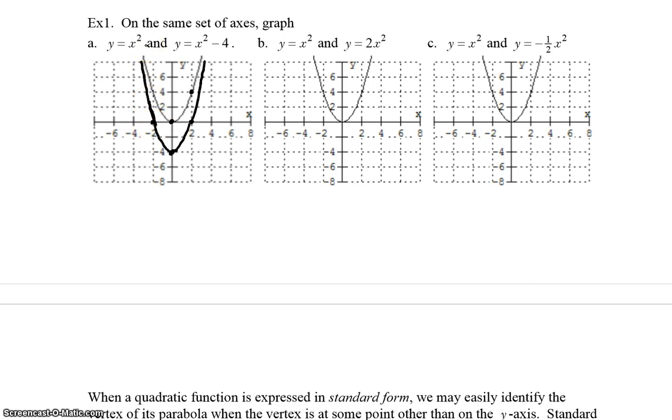Now, it would appear that the parabolas get closer and closer together, and in fact they do. But in terms of the shifting of the graph, every point on the graph of y equals x squared is getting shifted by the same amount, even though obviously the graphs get closer together. Individual points are all moving down 4 units. So don't let that make you think that some points are moving less than others. They're all actually moving down the same distance of 4 units.